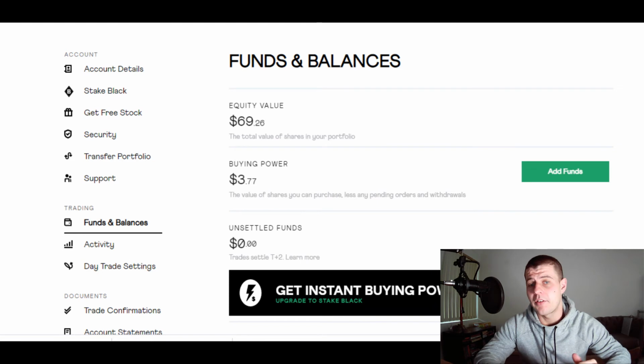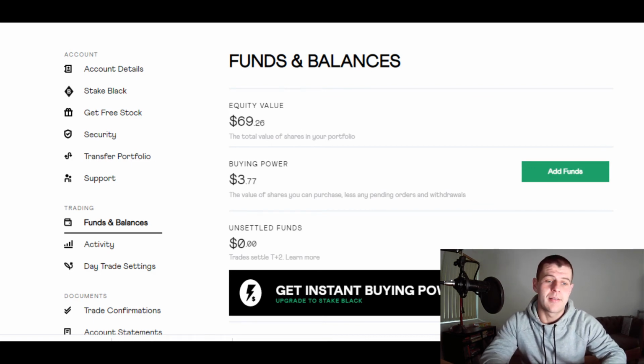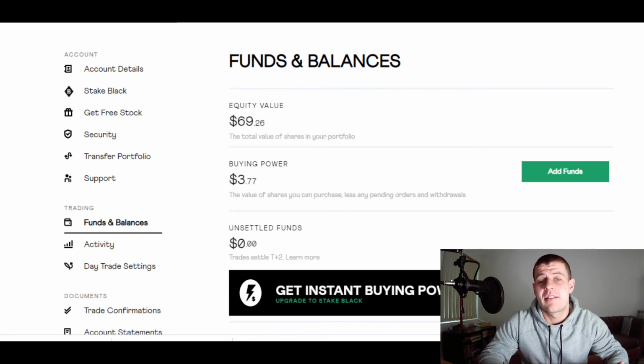The problem, however, with this is to get $10 onto Stake, you pay your foreign exchange fees. So you might need to transfer a bit more than that just to get your $10 of accessibility. I recommend that if you are looking to purchase shares through Stake, you just start with a slightly larger sum anyway, maybe $500, maybe $1,000, just to dip your toes in the water and get started. Although if you don't have that much money to play with, I completely understand, but you want to use Stake, just transfer maybe $50 and start from there, which is what I did to get my bonus shares.